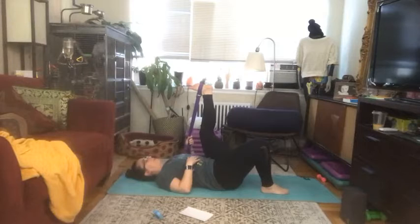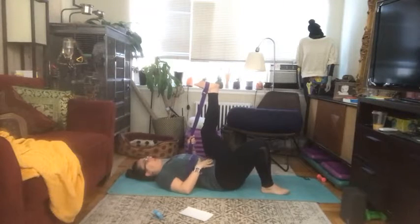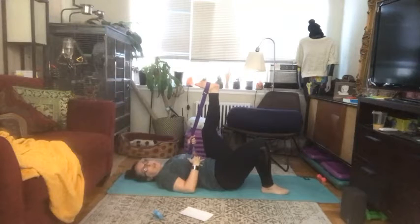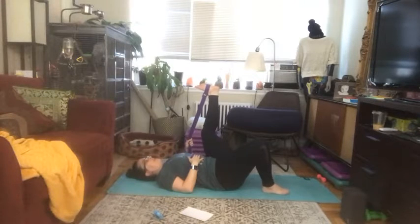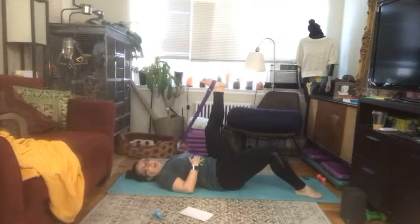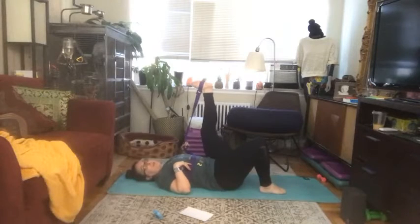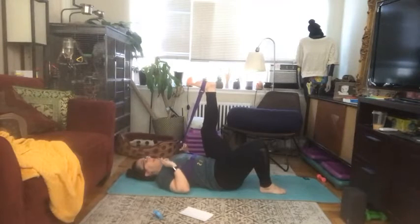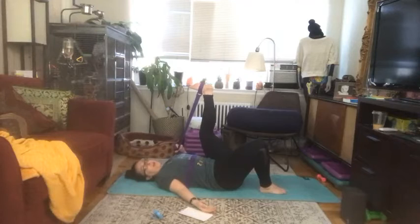Come back to that super slow breath, really rooting all the way down through your diaphragm, keeping that lower back and the glutes relaxed down on the mat. And if it feels right for you in the stretch, you can always start to wiggle or walk your left foot out, but you can also keep that left knee bent to help you really glue your lower back down towards the mat and just start to come into whatever version of happy baby works for you.